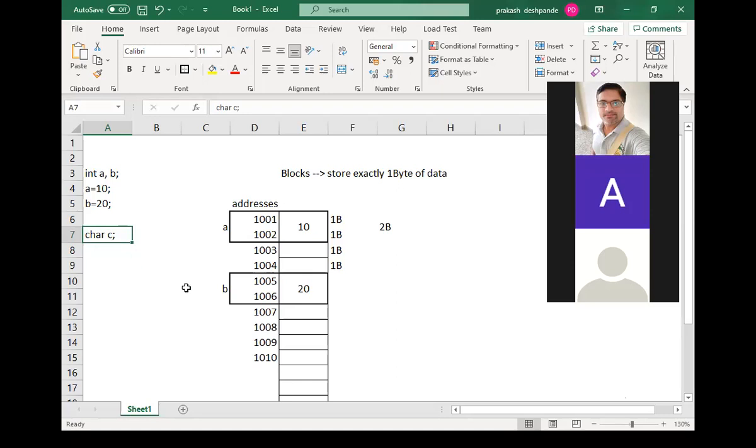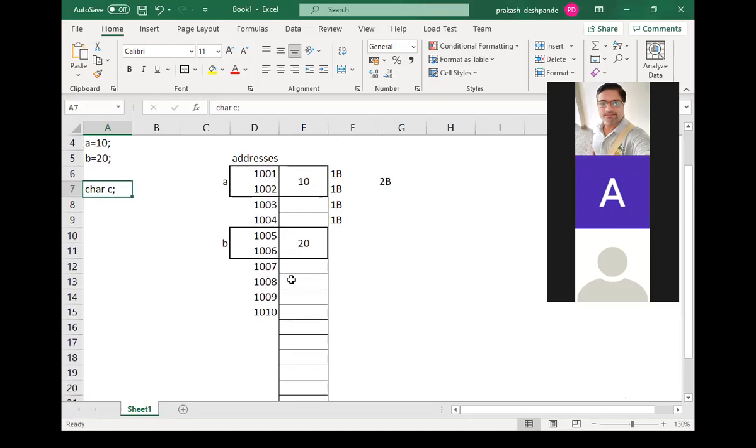Then what should the compiler do? It should identify a memory in the computer which can store 1 byte, and it is very simple for the computer here, because each block can store 1 byte. So wherever it finds a free block, it can allocate address 1000, or 1003, or 1008, or anywhere in the computer memory. It depends upon the compiler and the computer architecture how it allocates the memory. For example, let us consider that it is going to allocate over here. So C is going to be allocated at 1003, and C will get allocated over here.